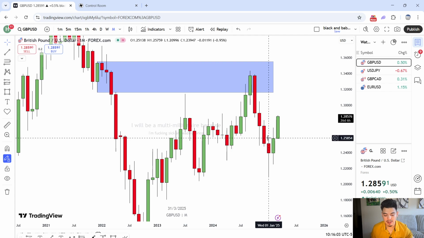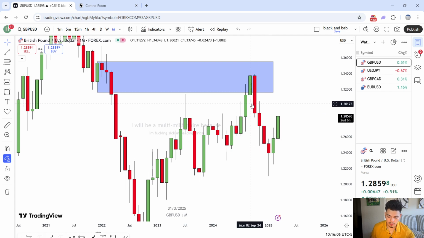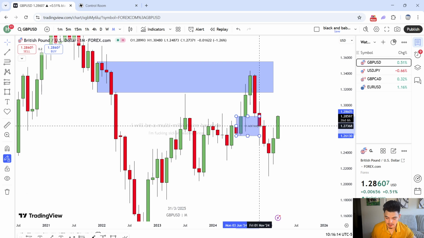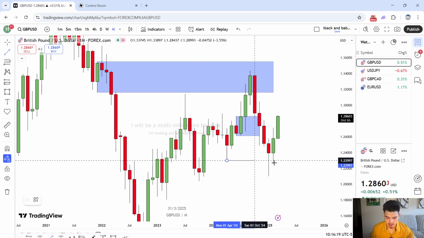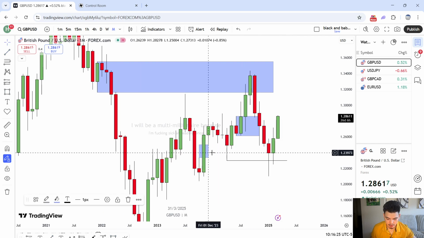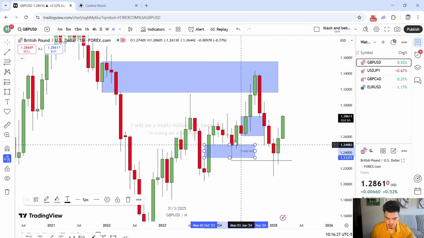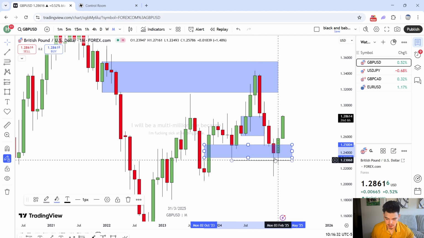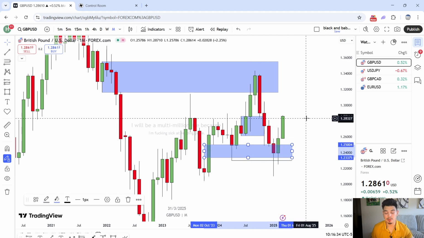So where was it heading towards from here? Well, we don't have any internal range liquidity, no fair value gaps. We do have this down close candle right here that we could have potentially found support around. However, price did trade through that. The next area of interest would be this low right here, right? This low also aligns with this monthly fair value gap that price looks like it has moved away from once, came back in, found support at as well after that turtle soup, and now price is moving away.